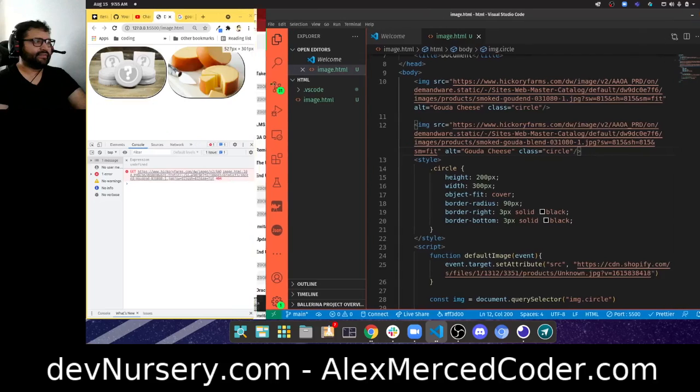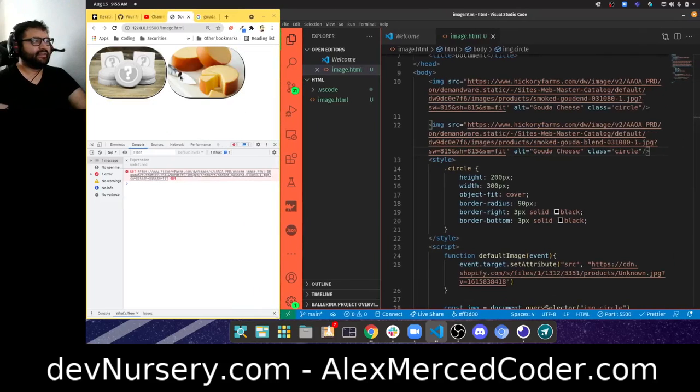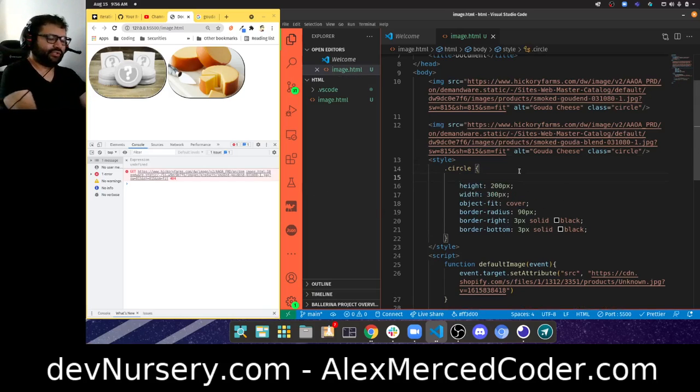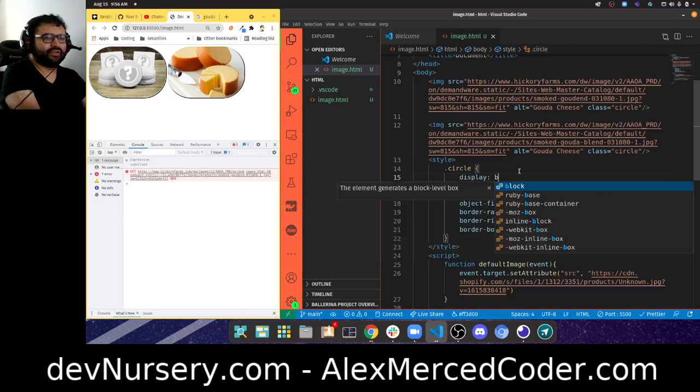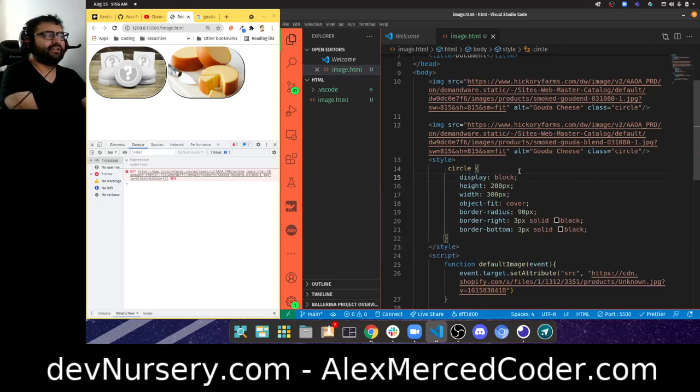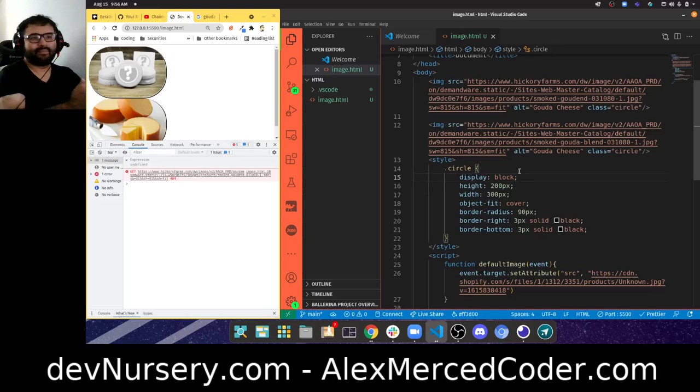But let's see if I widen this up a little bit. See, now they're on the same level. Okay, so what if I didn't want them to do that? I want them to actually stack on top of each other. Then what I would do is change the display property to block. Okay, and now they'll stack on top of each other.